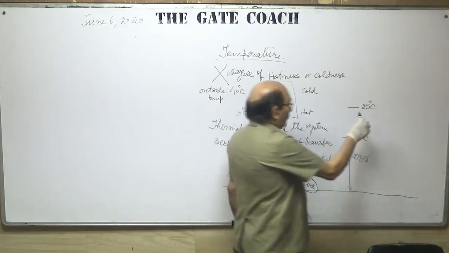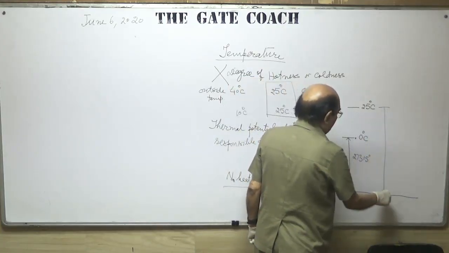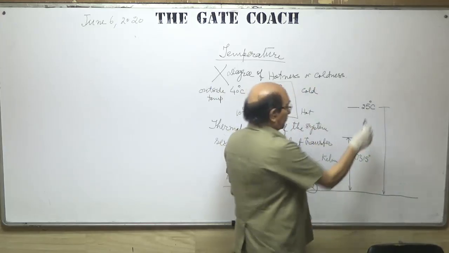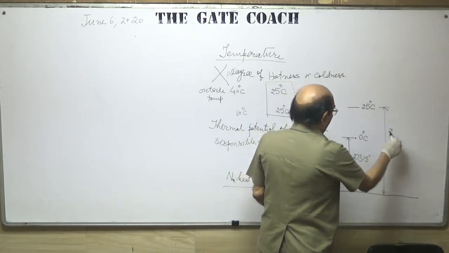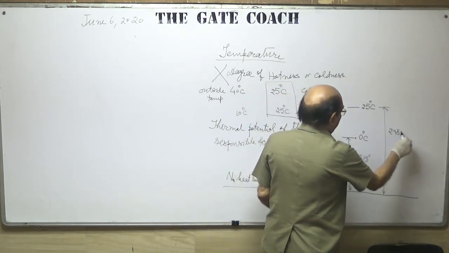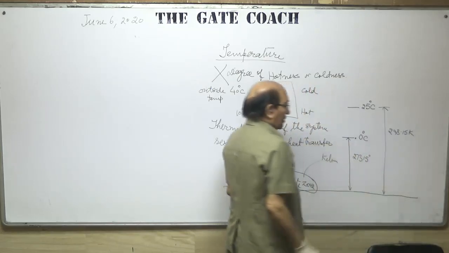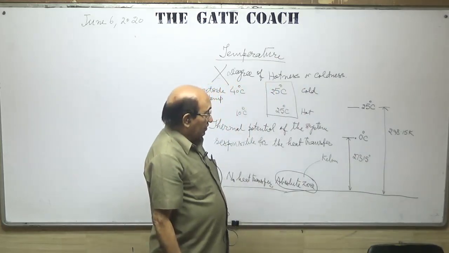So, what is this 25 degrees centigrade? When we start from absolute zero, this shall become 298.15, and then we will write Kelvin, because this idea was propagated by Mr. Kelvin.